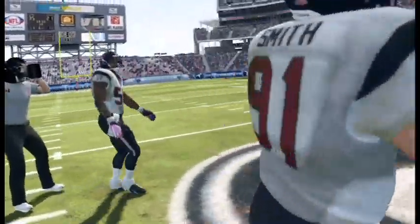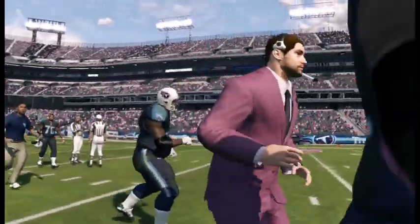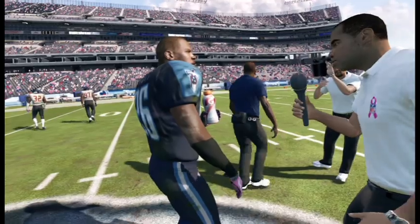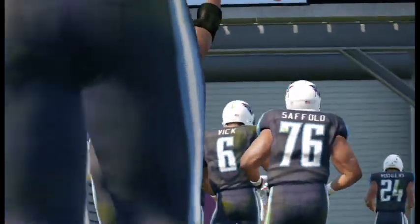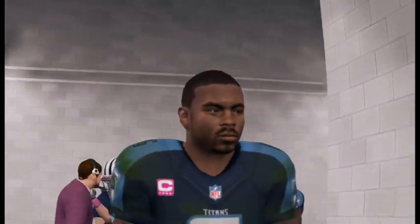How much sweeter is practice going to be this week after the win on that sideline? Once you win, practice is easier because your confidence is high. You feel good about what you've done from the previous week because you won. So I think it always gives you a better chance of winning the following week because you feel so good when you're out there in that practice field.